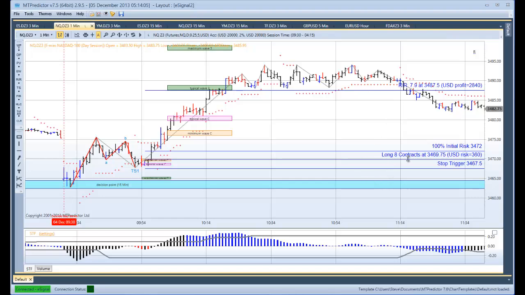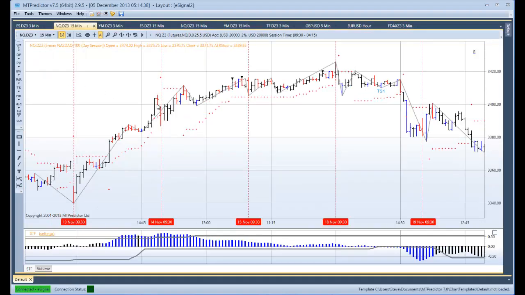Remember, we use correct position sizing to vary the number of lots, contracts or shares to keep our initial risk small and under control, and hence our profit is large in relation to the initial risk. Here, turning an initial risk of just under 2% of a sample $20,000 account, $360, into approximately $2,800. So a lovely trade here first thing in the morning. And it was all set up because we knew the 15-minute support zone was coming in here, and that was there in advance.